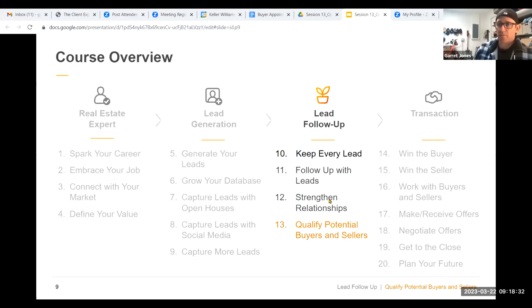So something to consider when selecting an agent: I want a proactive agent. I don't want a reactive agent. And I just touched on that a little bit. What proactive means to me is, let's say Robbie's my client and I know specifically what area Robbie wants to buy in. I know his price range. I know the timeline. He's ready to put an offer in now if the right house came up.